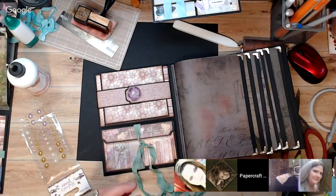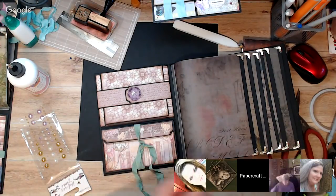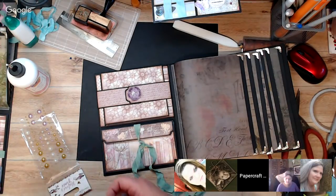And then we used tags. Which one? We used happy and celebrate.